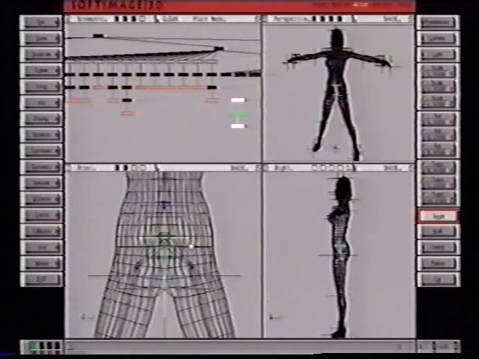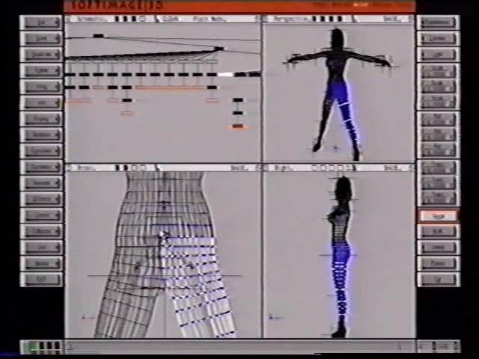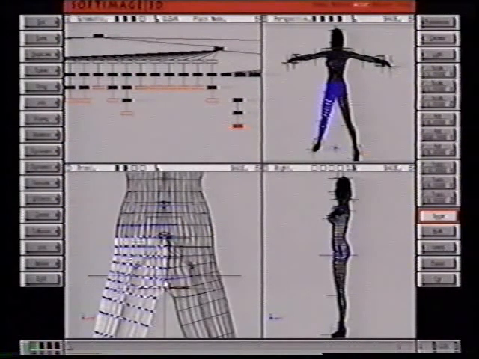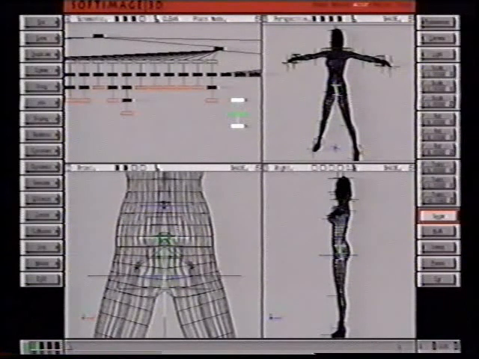Let's say at this point I decide I need another bone in my envelope, that I want one running straight down the hips here so that I can assign points from the seam of each leg to that bone. Now the problem with adding this bone is that it's going to reassign all my points again. Now, however, with 3.8, you can save out your point weights to a file.